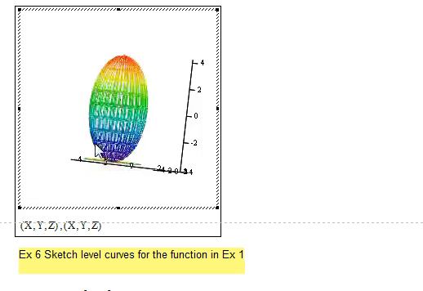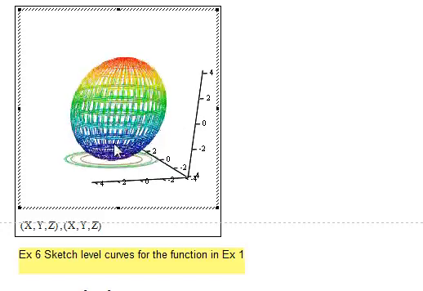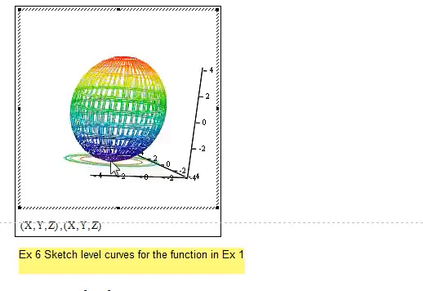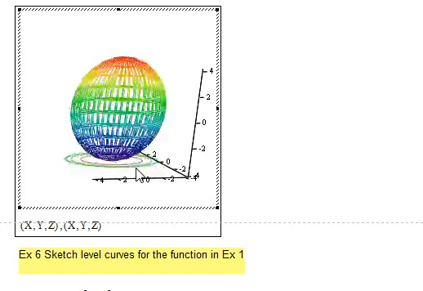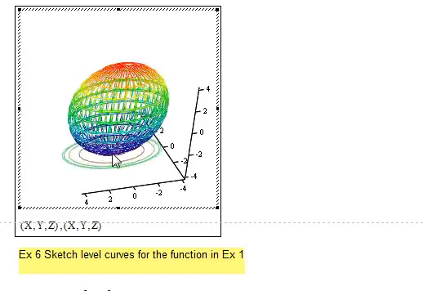Unfortunately, I can't stop the z at 0, so I have to draw the bottom half too. But there's a point down here that shows the level curve where z equals 4, and each of these ellipses shows, like this one would be the ellipse where z equals 1, or sorry, 3. This one where z equals 2. This one where z equals 3, when z equals 4. Wait a minute, I got that wrong. This one when z equals 0. This one when z equals 1. This one when z equals 2. I don't know if I have 3 on there. It might be so close to the 2 you can't really tell them apart.